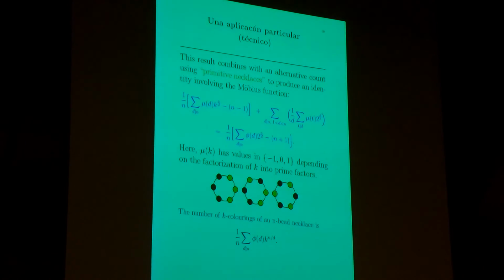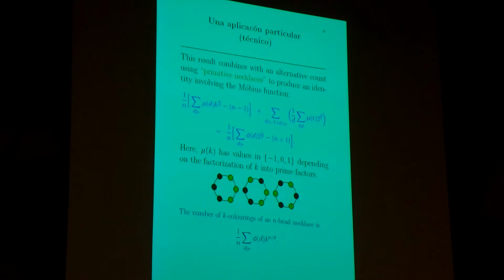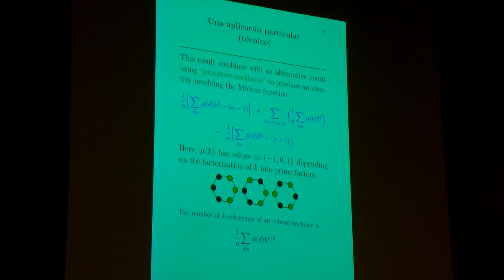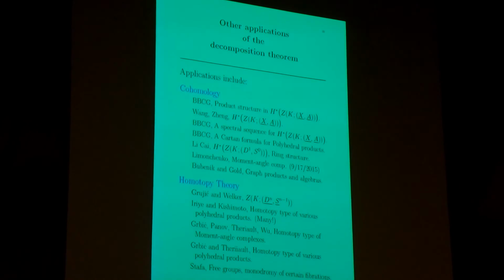Now, this is from Cartesian products, right? Now, it turns out that the number theorists knew this result. They knew it. But their techniques for proving it were not as direct as these geometric and combinatoric ones. And I just put there that the Euler phi function appears in K-colorings of an n-beaded necklace.